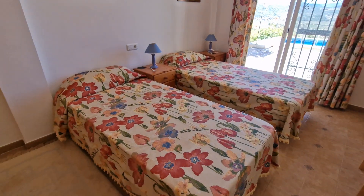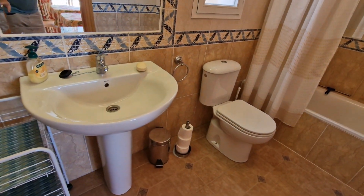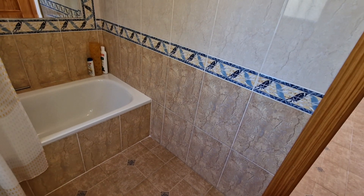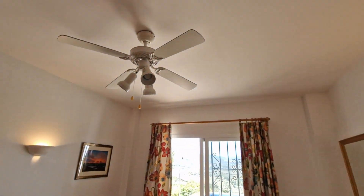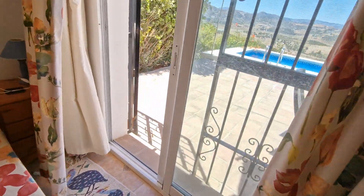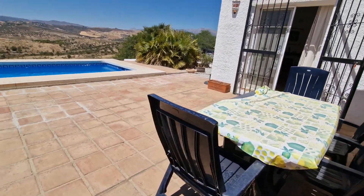Into the master bedroom, which also has an en suite and fitted wardrobe. In the en suite everything is in position — two big mirrors, a bath with overhead shower. The master bedroom has a double wardrobe, ceiling fan, and patio doors. You can wake up to this view every morning, because that is not going to get interrupted.